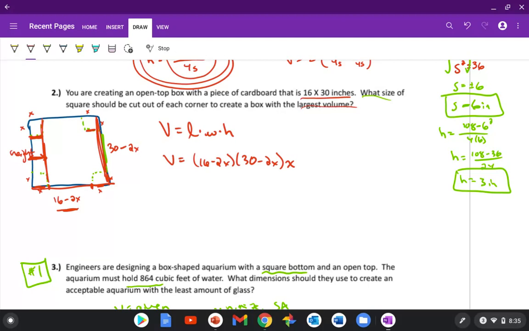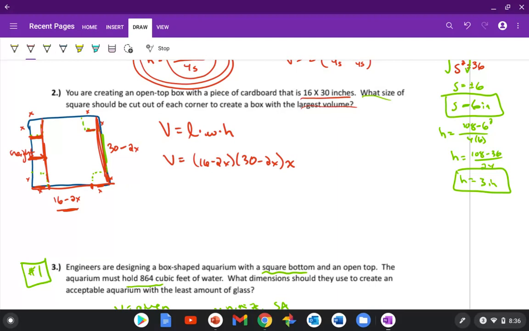And so we can go ahead and just reduce this a little bit and then maximize it. You do not have a problem like this to do on your own. This one's going to be unique in that we just do one of these. So I want you to see an example of this. So let's go ahead and multiply this through and see if we can't maximize it.